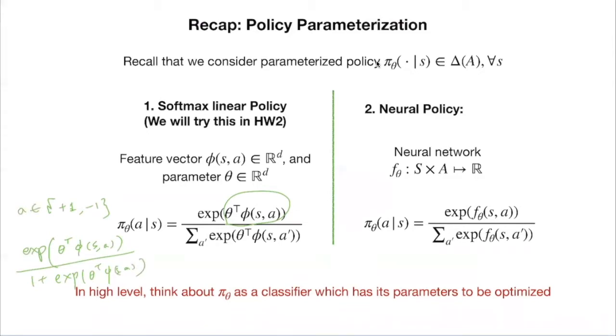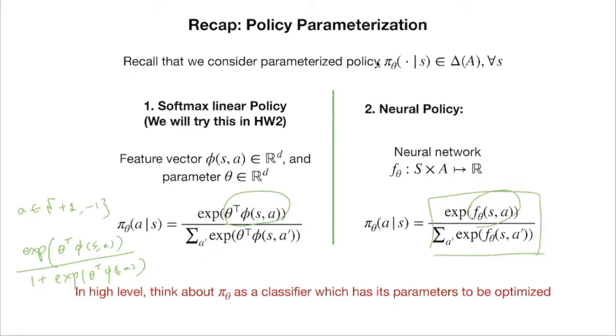The formulation that I wrote is basically the one corresponding to multi-class, so this is like logistic regression for multi-class classification. And of course, you can replace the linear part inside this softmax by a neural network, which will be more expressive. You should convince yourself that this parameterization pretty much can parameterize every possible policy.